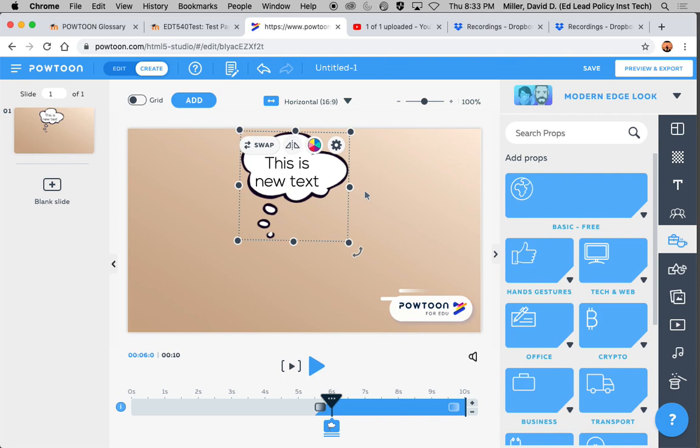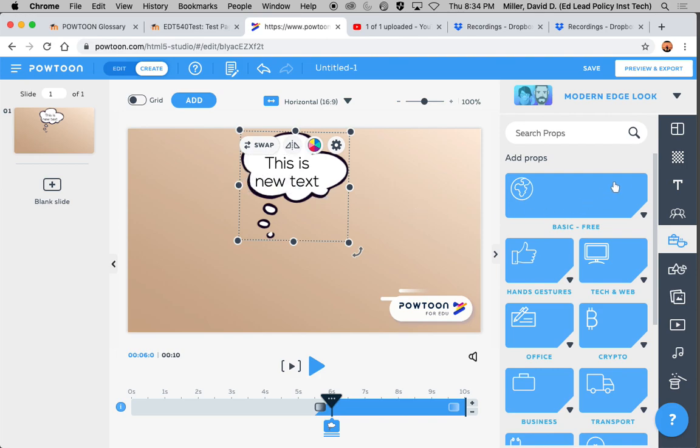So rather than you having to start from scratch and drag a new thing in and then resize it and then rotate it and then move it, when you use a swap function, and that's going to be pretty much on anything in here, swap will just take what's there, get rid of it, and put the new thing where the old thing was without you having to do much in the way of resizing it.